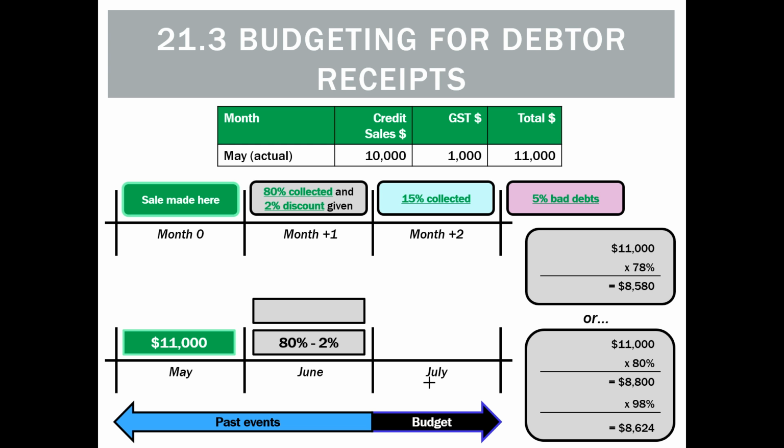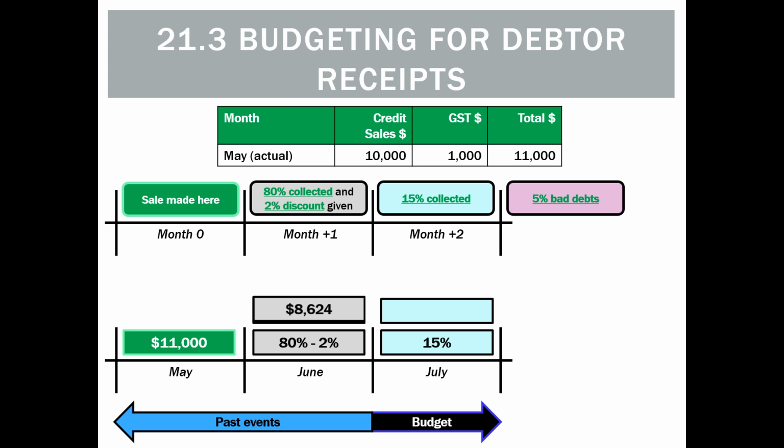The logic with the first one is we just take 78% of everything because that would be 80% less 2. And the logic with the second one is we take the people who owe us money and are going to pay this month, and then out of those people, we times that by 98% because they're going to get a 2% discount. Out of the two choices, the correct strategy is actually the bottom approach, because if we did the top one, we'd effectively be giving discounts to every debtor, as if 2% of everybody gets a discount, and that's not true. We only want to give a discount to the people who paid us back. So we need to apply the formula underneath.